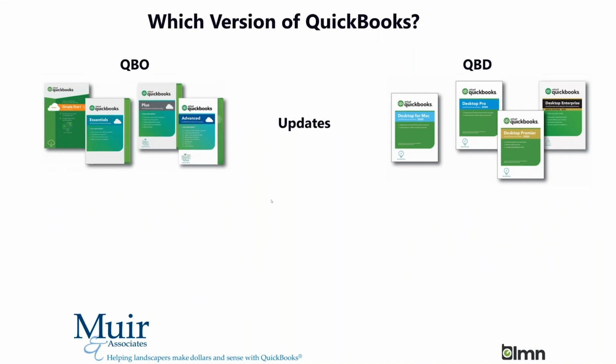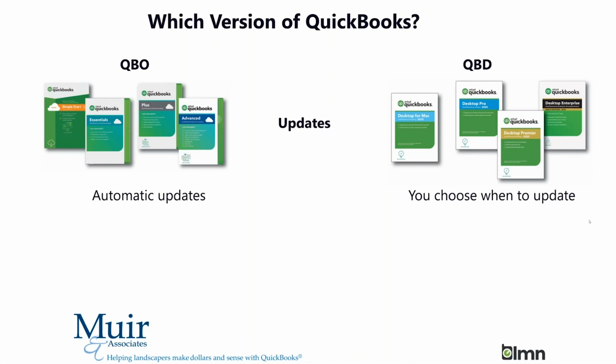And then QuickBooks Online just will update periodically. So one of the advantages that QuickBooks Online has, or that Intuit likes, is they can just push out one update whenever they're ready. And so, some people like it when the updates come out. Every once in a while I hear rumblings about something that moved and people aren't happy with, but that's the way it goes. In the desktop versions, there's not like a QuickBooks Online 19 and 20. So it just evolves. And the desktop, obviously, we have the years.